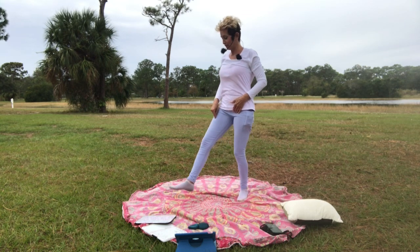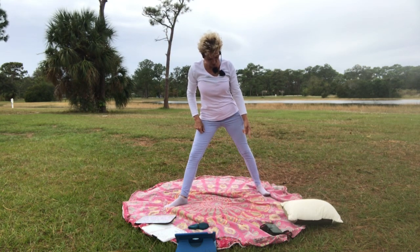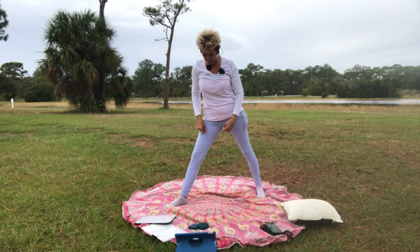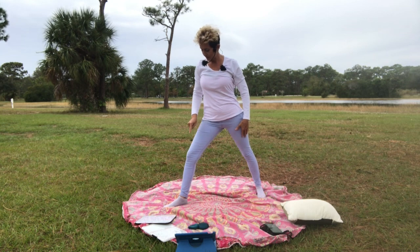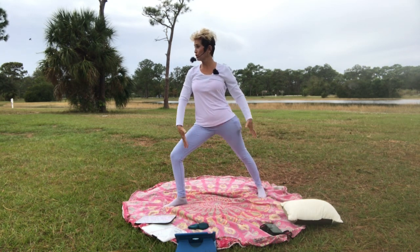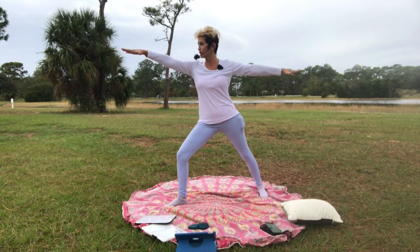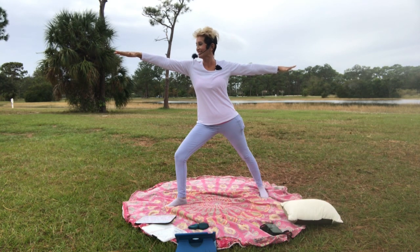Taking the left foot forward, right foot back, and then let's bring the right toes a little bit towards the left, so it's like a little bit towards 45 degrees. Left knee out towards left pinky toe, coming up into warrior two. Stare in front of you, that nice middle finger, stretch your hands away from your shoulders. Ooh, that feels good. Inhale.